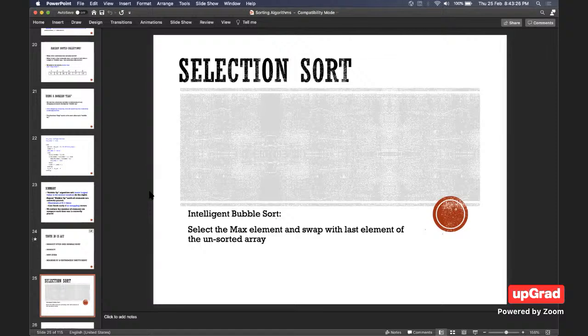So selection sort. How do you remember it? It's a bit of intelligence brought into the dumb version, which is the bubble sort.